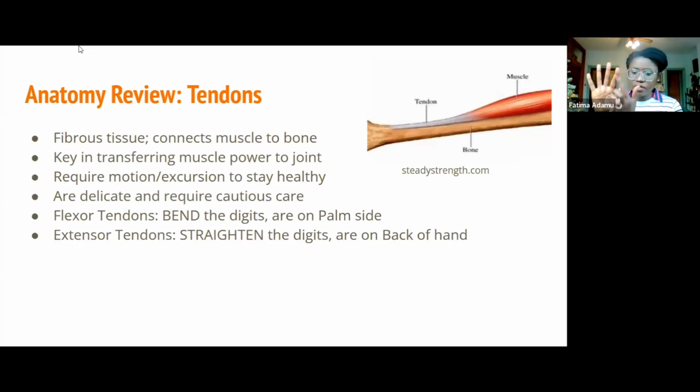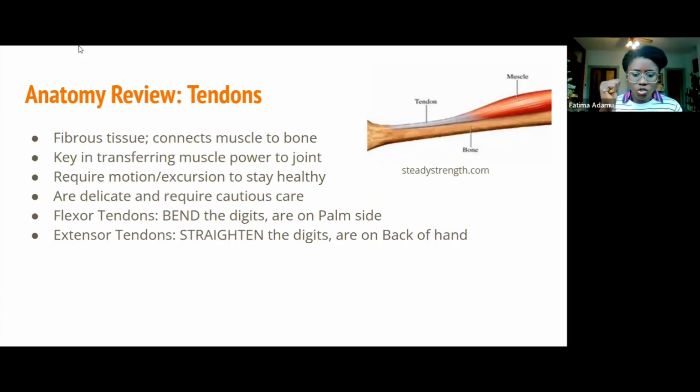On the palm side, you have your flexor tendons that flex the fingers, two per finger. And then on the back, you have the extensors. It's usually pretty easy for me to show you what my extensors look like because they're these ropey things here, and the extensors would extend my fingers. All those muscles are down here. I have my muscle here attached to the bones at my epicondyles. Then the muscle transforms into the tendons that facilitate the motion. They're the ones that transfer muscle power to joints, as I mentioned.